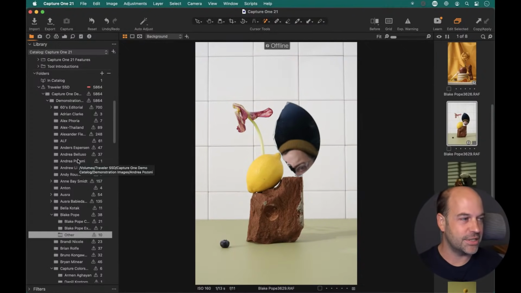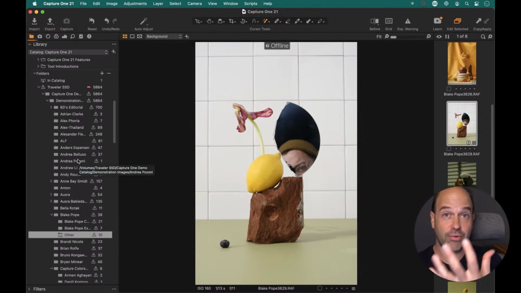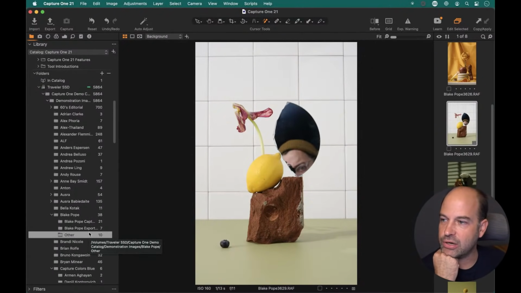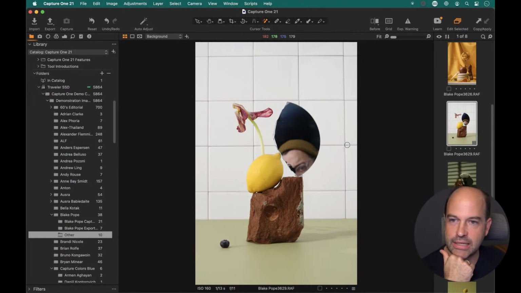Capture One is non-destructive. So that means we never change the raw file. We never edit the data in the raw file. We're just creating a set of instructions, which is showing you how it's going to look in Capture One. So now if I just plug the little Samsung back in again, it should connect pretty quickly. Warning triangles go away. That's it. So it's completely seamless in that respect.